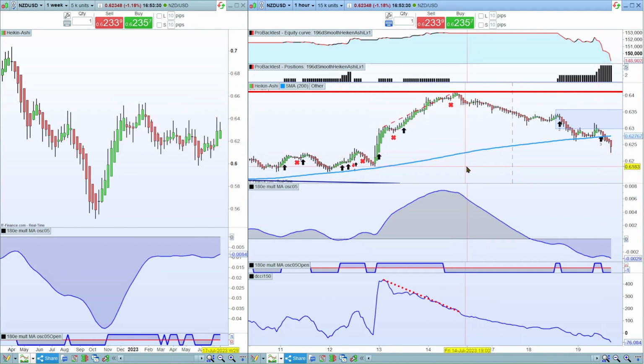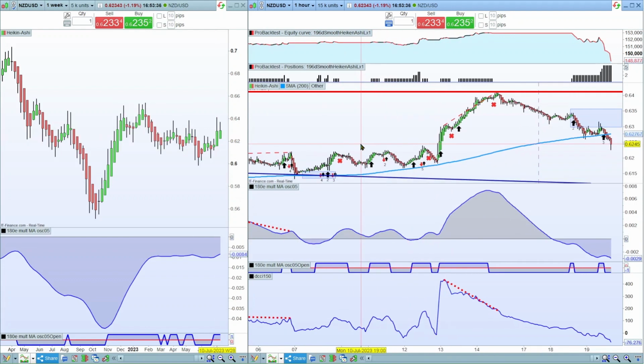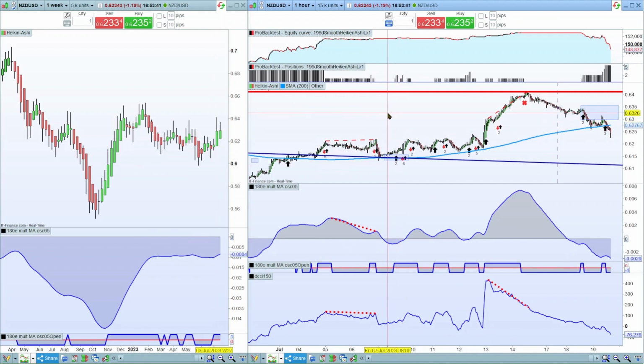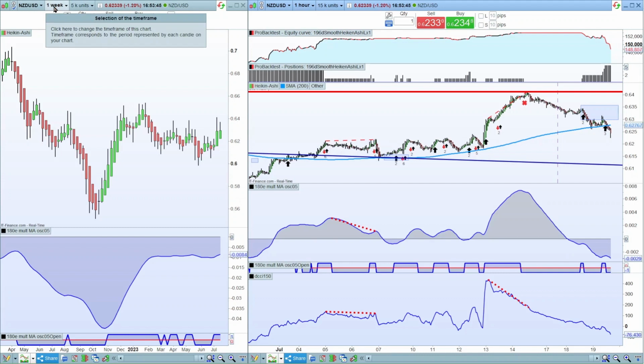So as I said, we're trading the New Zealand US dollar, and this applies almost to any commodity. And I'll show you basically if you're going to be trading on the shares, and I'll cover that in a minute. If you're going to be trading the shares, I suggest trading on the daily and looking at at least the weekly trend to get the overall trend following approach.